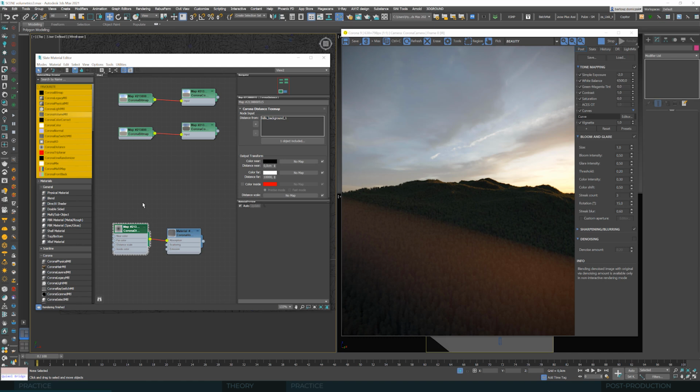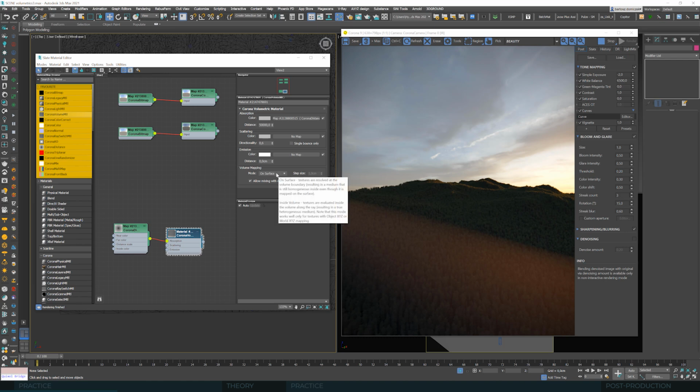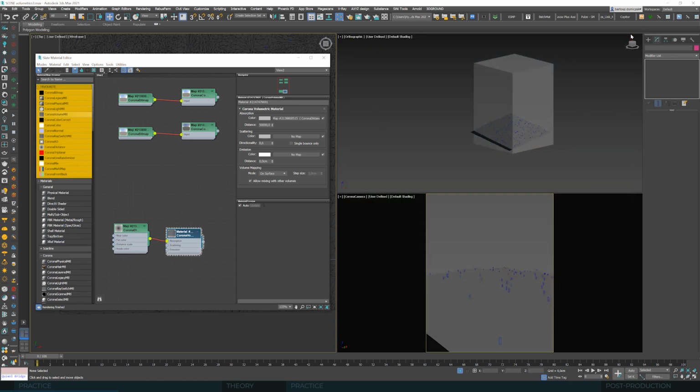And just to have some freedom in it, we need to solve one technical problem first, because you can easily make volumetric objects that will crash 3ds Max or render infinitely. This way, it would of course be impossible to do any tests or develop the look. Right now, we see a strange bar that doesn't correspond with what we would expect. And that's because we have volume mapping on the surface instead of inside volume. And I can't change it in interactive because in the best case I won't see anything, and at worst it will just crash, so I will turn the interactive off.